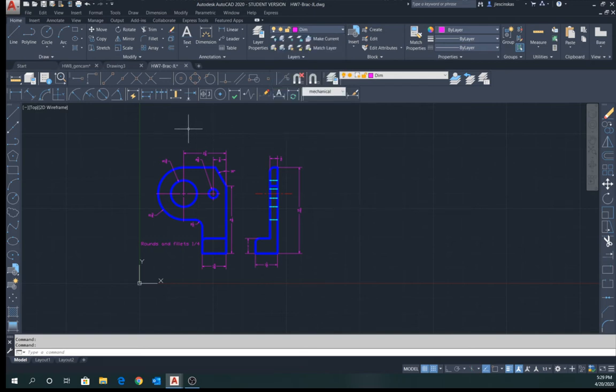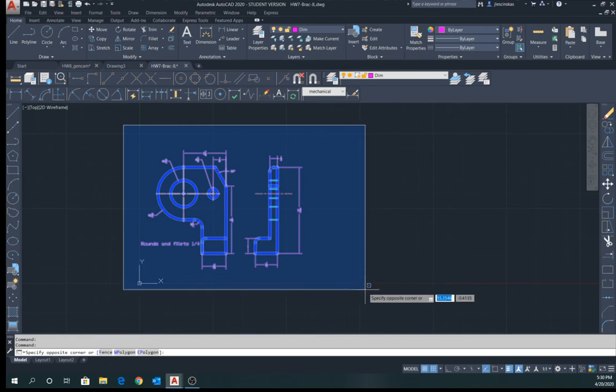So open up your drawing from chapter 6, and this is your homework 7.brac, or the locator, the bracket drawing from chapter 7. If you haven't done this yet, you can go through the drawing in chapter 7. You probably should go through and finish the whole drawing, although you only need actually the layer setup. Presumably you have done this, and then the first thing you're going to do is just go and delete everything.